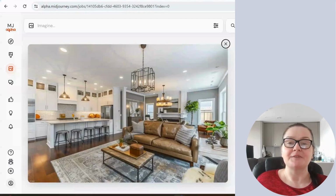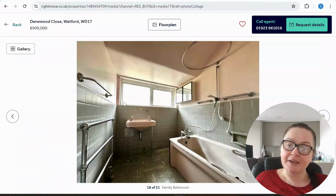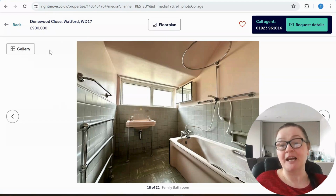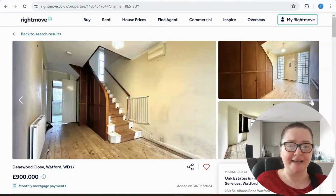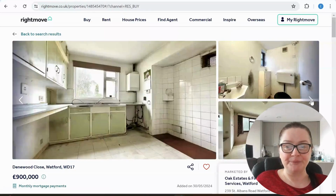Okay, so guys, next we're going to be taking a look at our bathroom. And the last space in this beautiful, full of potential property that we're going to be redesigning to modern farmhouse style is this bathroom. As we can see, it's very dated pink. But yeah, we have to think of potential in these properties, don't we? Oh my goodness. So again, back to my bathroom.